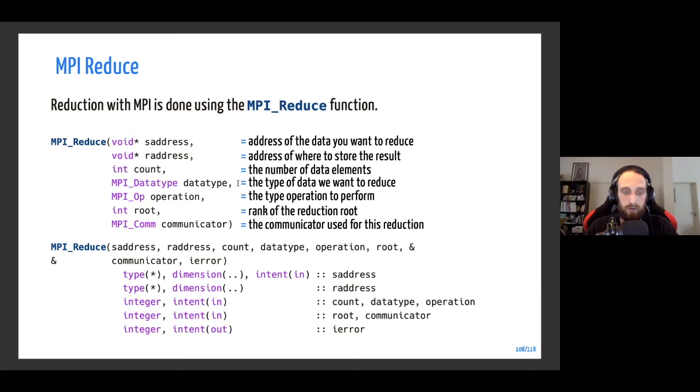And of course the type of data, and then you have this MPI op handle. This is an integer representing for MPI an operation that it needs to perform. And then you have the root where to receive the final values, so the process that should receive all the values.